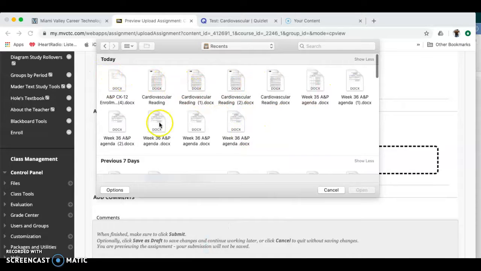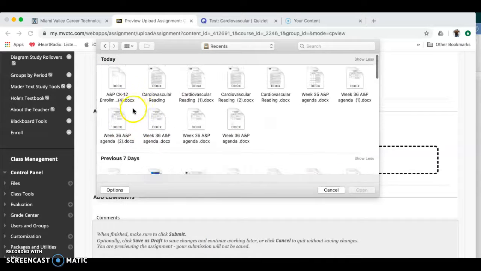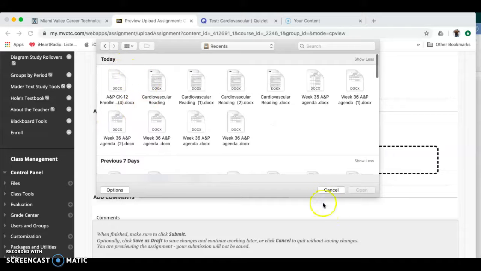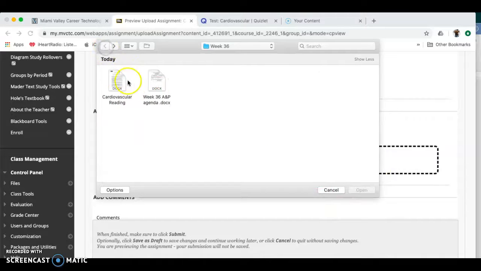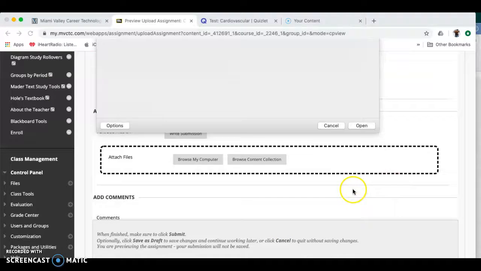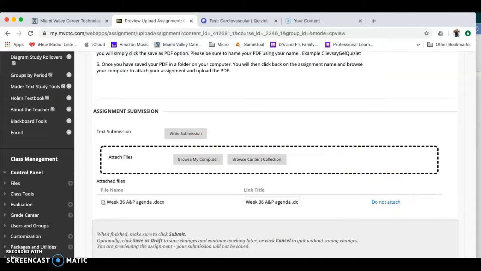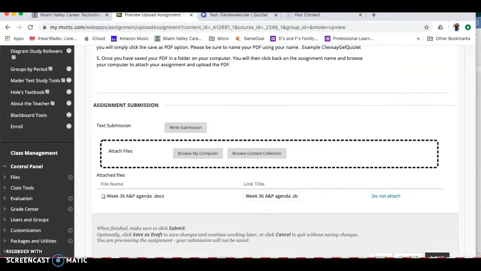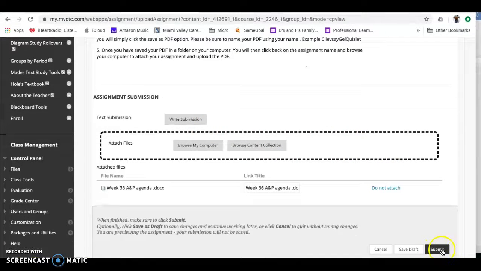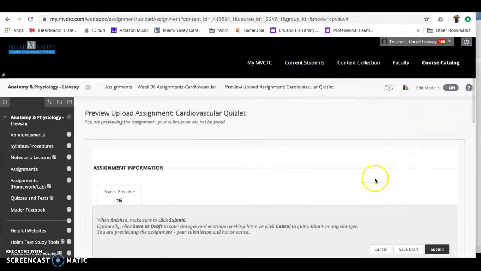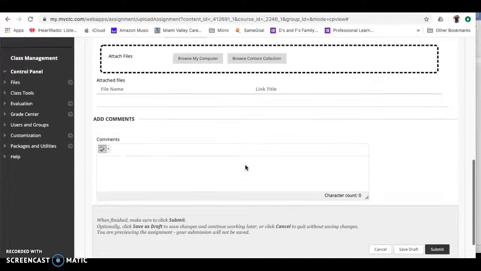I don't know where mine went. I thought I saved it in 36. Anyway, wherever you saved it, you will click the document, and then you will come down here, which you can't see on my screen. There you go. You will click this submission button. Once it submits, it will go in. I'm not going to submit because that's not what I want, but that is how it will be uploaded to me.